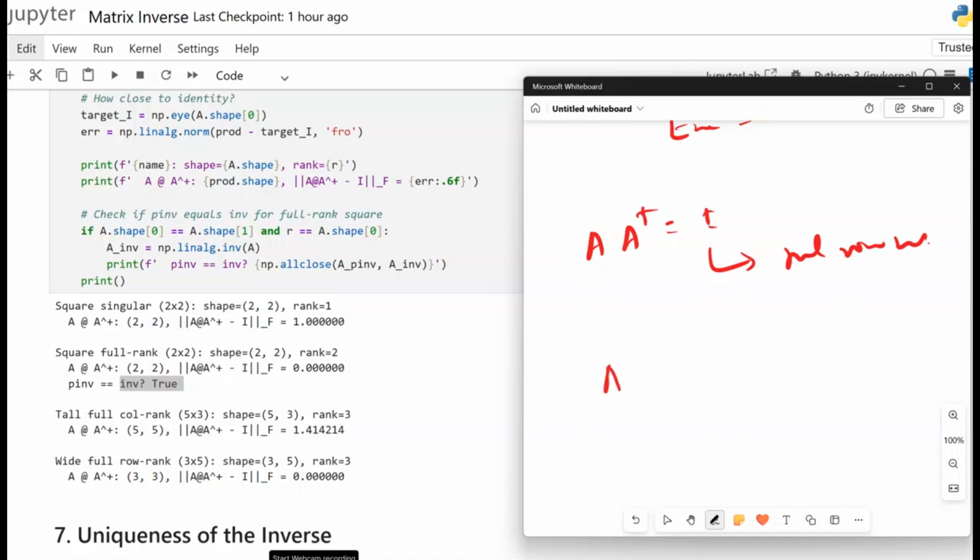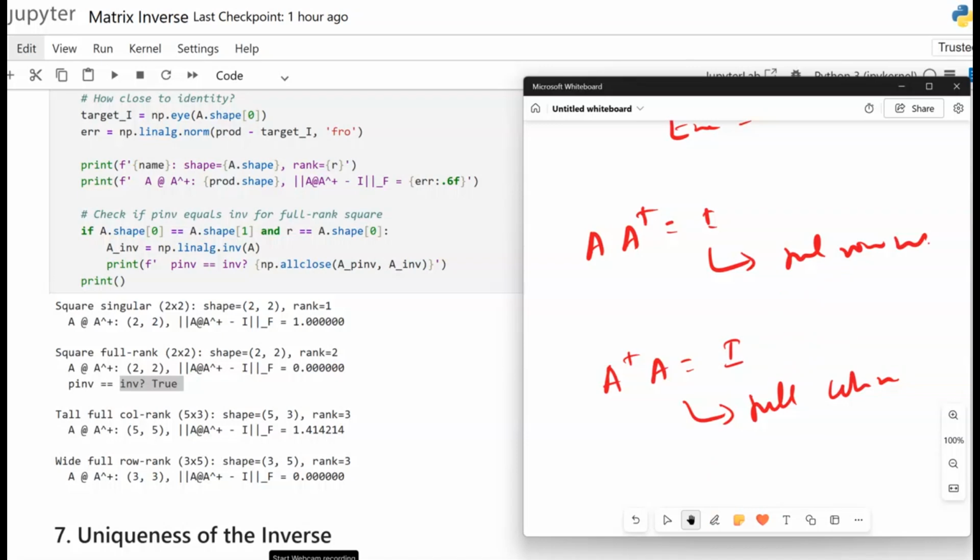And if you are going with A plus A equals I, kindly use it for full column rank. Don't get confused. A plus A is exactly the projection onto the column space, and here it is the projection onto the row space.